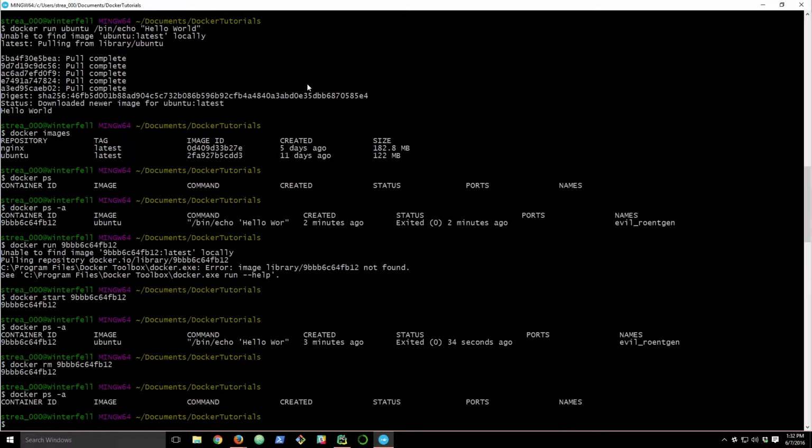All right, so let's start a bash shell with Docker, and we'll have to run it sort of interactively. So docker run, -i is the interactive flag, -t is a pseudo-TTY. So let me give it a name.